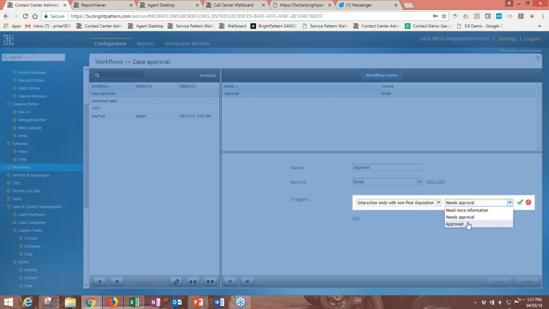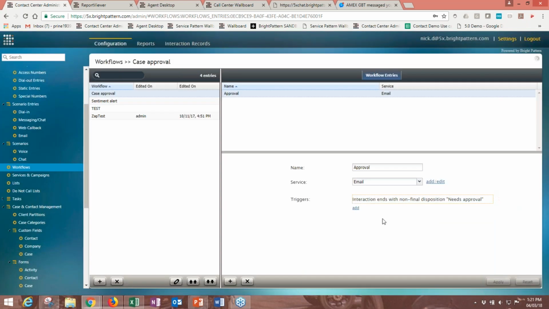If somebody uses a specific disposition, you will execute this workflow based on something you've set up, and it could also be based on sentiment. So you can have one scenario and then it may branch off into multiple workflows. So it's not necessarily tied to a specific interaction or scenario. But what it does is it gives the capability to customers to do things after the transaction ends.